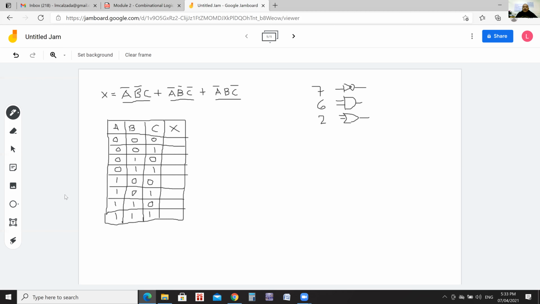So kani siya, ato ning tanawon asa ni siya dapita na bilong. Kung 1 ganin siya, automatic mo output og 1. So ato tanawon, A bar, but pasabot na basta na gani bar, A bar 0. Sunod, na 0 ang A and na 0 ang B. So asa man? Di ba? 0 siya at the same time 0 pod ang B. Then ang C na mo walay bar, but pasabot ang C nimo is 1.